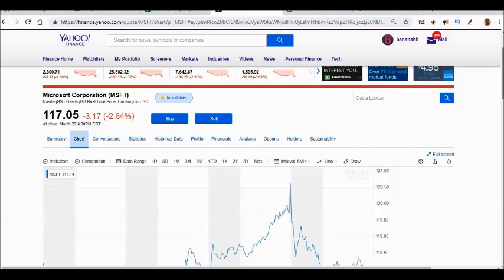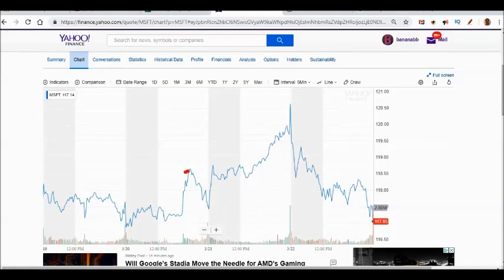If we get a pull back in the market, Microsoft might fall back to $110. I'd love to buy some shares at that level. But having somebody buy my shares for me at $119 with a cost basis of $104 — that's a serious covered call crumb I was looking to take advantage of. On Friday, as the stock was heading higher on this five-day chart, I thought it would be a great opportunity to write a covered call at $119.